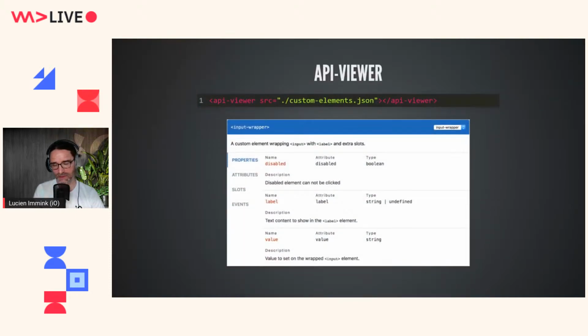Well, there's a web component for describing web components. In this case, this is a web component that uses the custom elements JSON that you'll get when you render a web component using Stencil, and it will parse that JSON and put it in the UI that you see in front of you. So you can easily check your properties, attributes, slots, and events that are on the element. And this is always kept up to date because you're using the same version of your custom elements JSON as you are using to build them, because the custom elements JSON is generated from the source code itself. Again, my documentation stays up to date and is always correct.